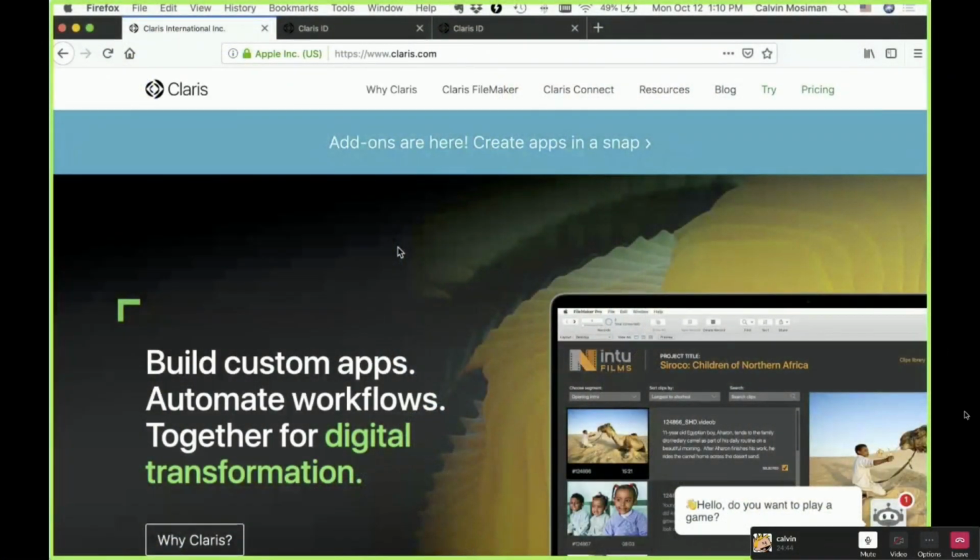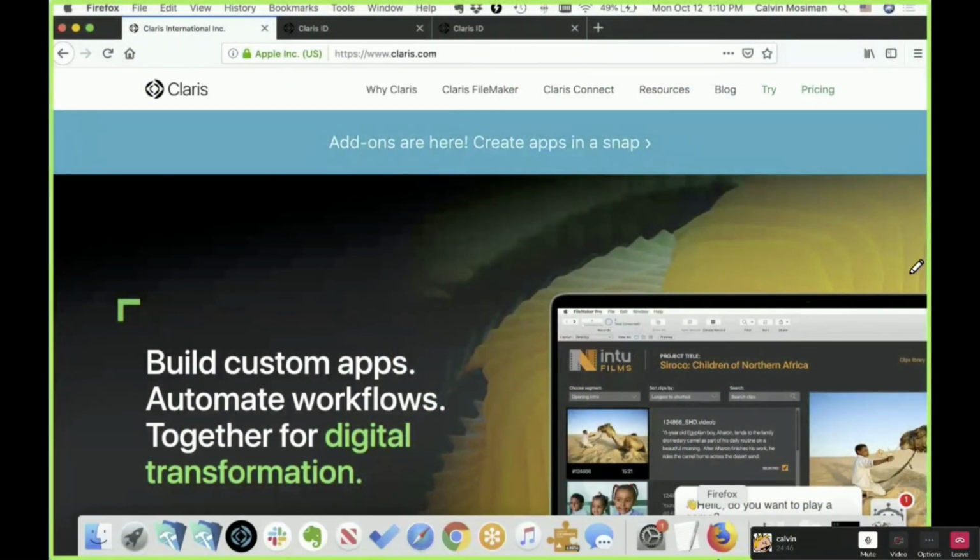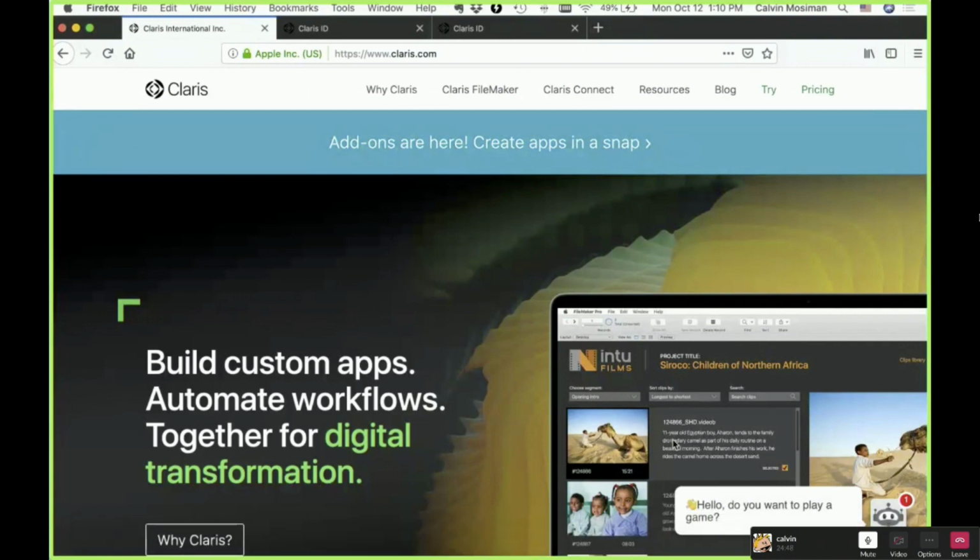What is Claris Connect? Claris Connect is a service that lives in the cloud and connects apps and different platforms, so it connects FileMaker with other things.